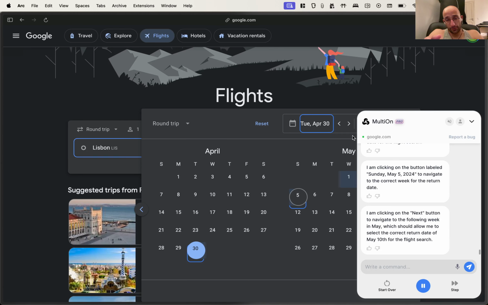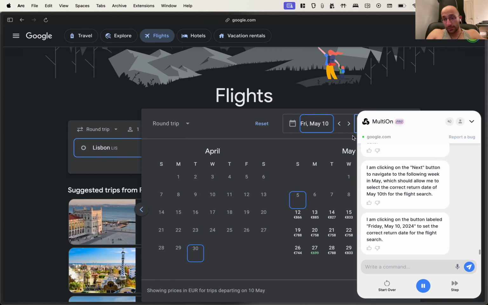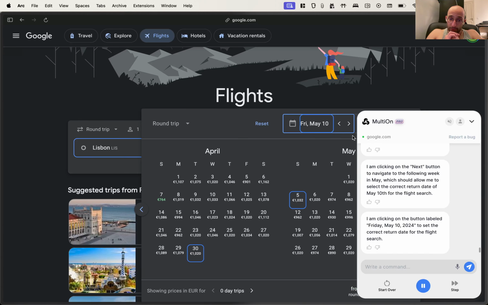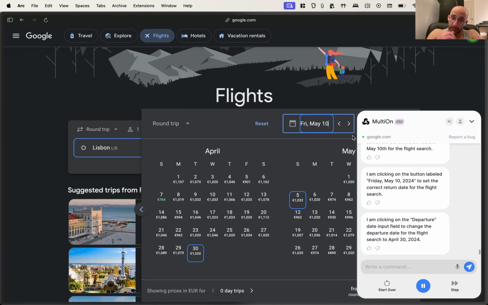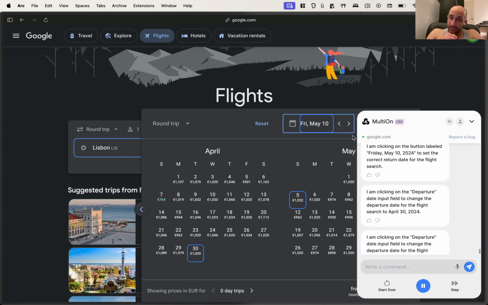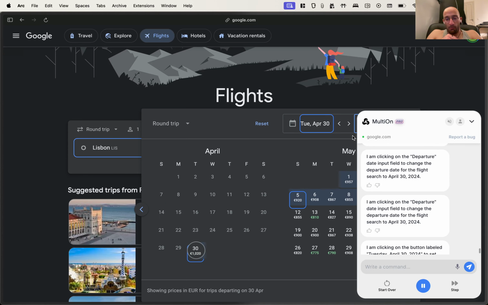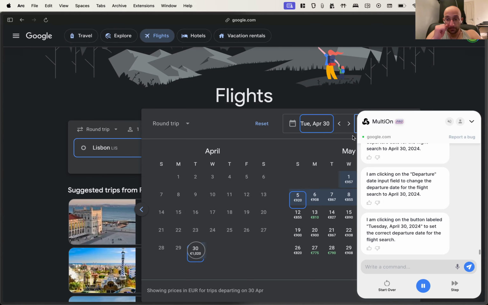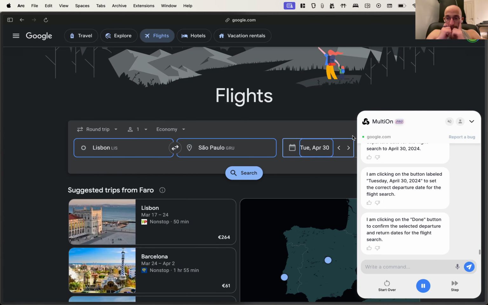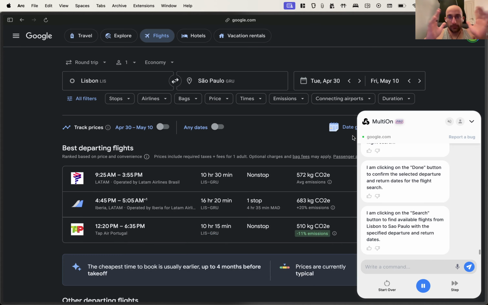And I know they have a feature called Skill that we're going to explore shortly. But let's see if we can still get this task correctly. So now it's setting the departure date to May 10th, which doesn't make any sense. Hopefully it will set it to the correct departure date. It will. Perfect. Okay, so apparently, all right. So it did it correctly. Beautiful.